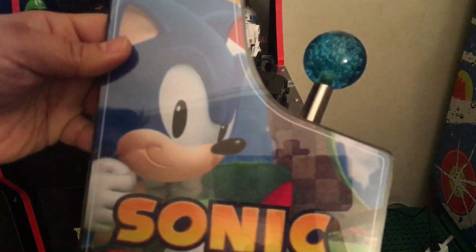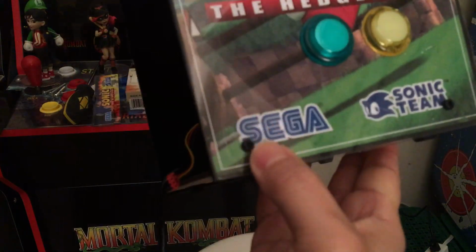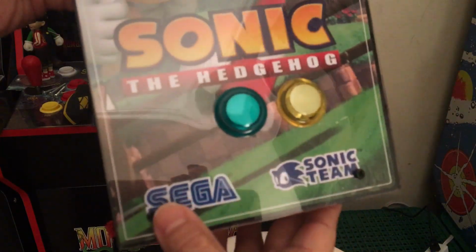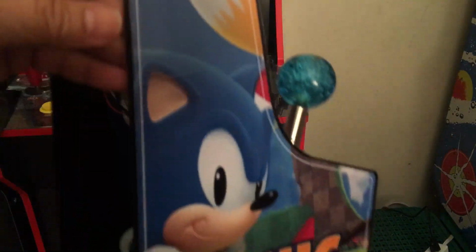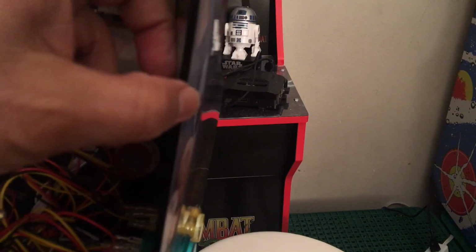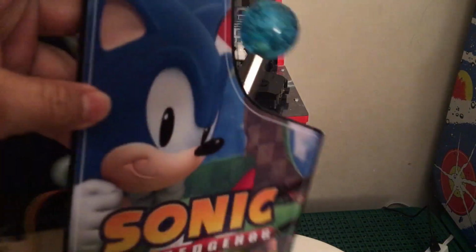And same thing over here. See if you could see it from here. This one, see that, the plastic? This one I did not, and I probably need to put another screw here, because when I drilled these two holes, there was already one there. For some reason it left a little bit of a gap, so you can see the plastic. See, I have a plastic on this. See.